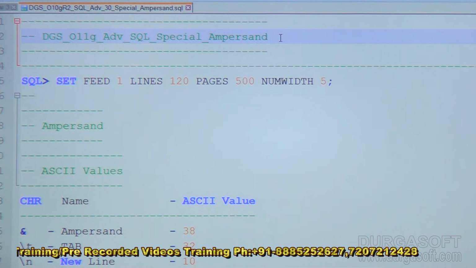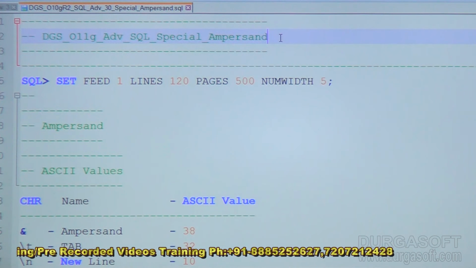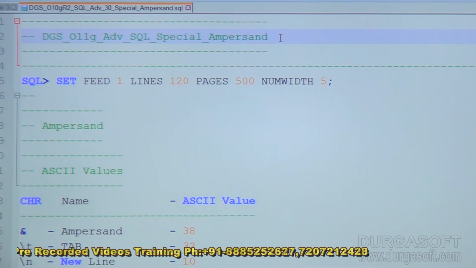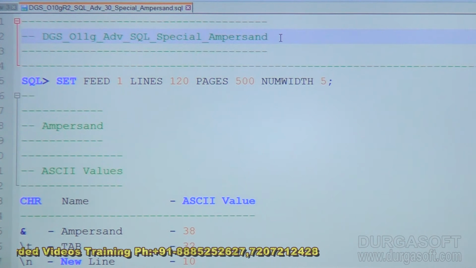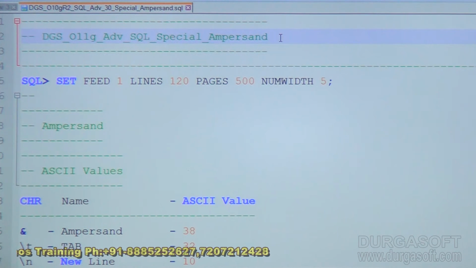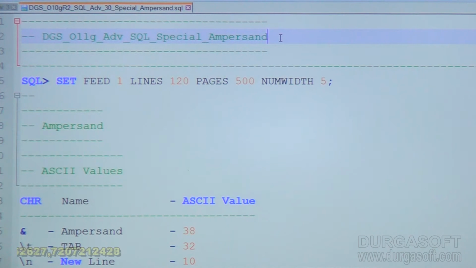That is why whenever the compiler comes across ampersand, the words or letters followed by the ampersand will be treated as a substitution variable, and it will prompt for the value of this substitution variable during the compilation. So, we are not supposed to use ampersand in between our strings.